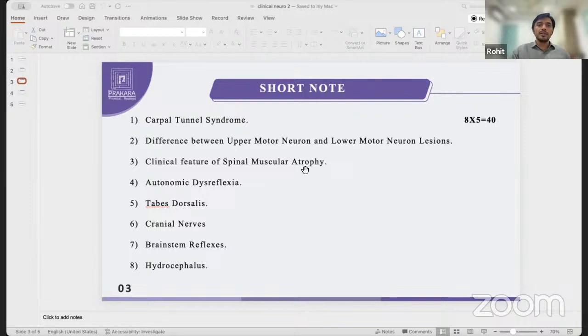So how do we diagnose? At the bedside, there is a test that you can do, called Phalen's maneuver. You ask the patient to do this and maintain this posture for at least a minute. If they experience the symptoms, then it is predictive of carpal tunnel syndrome. There is another sign called the reversed Phalen maneuver, where you ask the patient to keep their hands like this for a minute, and if symptoms develop, you can suspect carpal tunnel syndrome. A positive Tinel sign is also a bedside clinical feature of carpal tunnel syndrome.